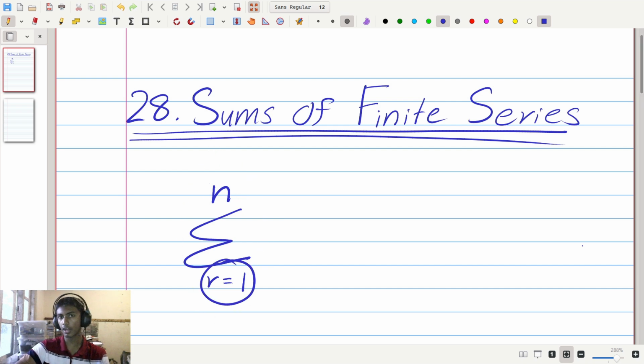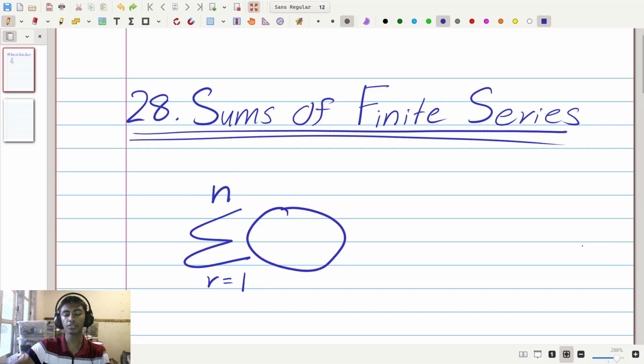If we had different starting variables or ending variables, we would of course have a different total number of summations being done. However, in this case we can see we start at r equals 1 and end at r equals n. This can of course be flexible. We could start counting at 5, for example. But usually you will get summations that are starting with r equals 1 and ending at some r equals n.